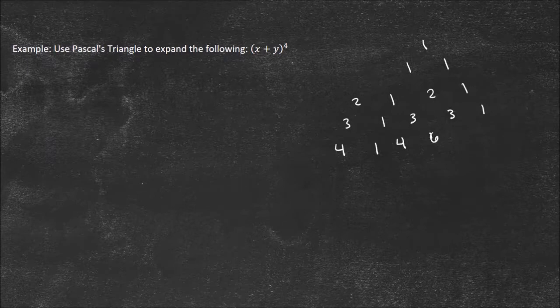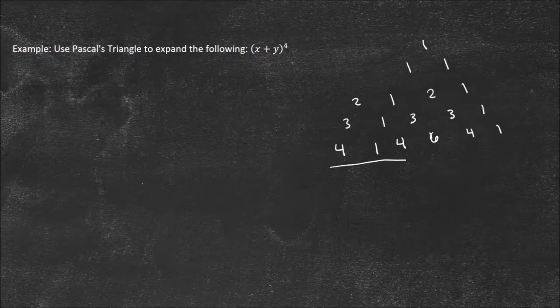So it's 1, then I'm going to add up the 1s, which is 2, and then 1 again. 1, add up, 3, 3, 1. Remember, I'm adding up the 2 numbers on either side above. So that's how I'm filling this triangle out. Okay, so I know that this is 2, this is 3, so I have 1 more to go, right? So now I'm going to do 1 on the outside as always. Now it's going to be 4, 6, 4, 1. And now I'm ready to go.